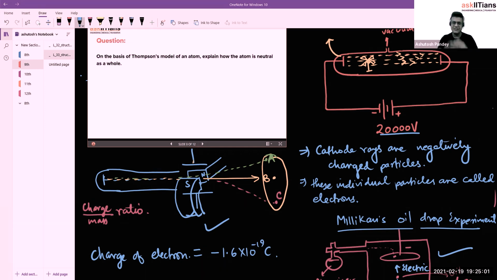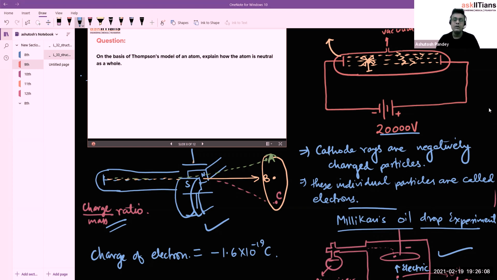Now some questions. These are the simple facts. What we learned is the cathode ray experiment, what the whole setup was, and what the observation and conclusion were. Cathode rays generate from the cathode, come directly and hit at B. When only the electric field is switched on, no magnetic field, they hit at A. When the magnetic field is switched on and no electric field, they hit at C. Then by regulating the values of electric field and magnetic field and letting the rays hit at B only, we can determine the charge to mass ratio of the electron. So now we know the charge to mass ratio. And with Millikan's oil drop experiment, we can know the charge of the electron and the mass of the electron separately. Now let's come to these questions.